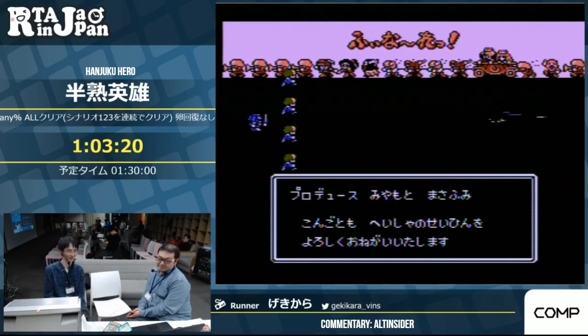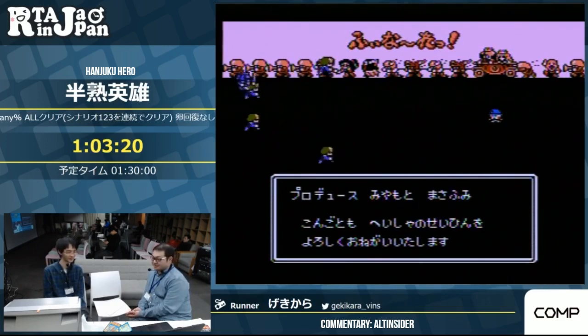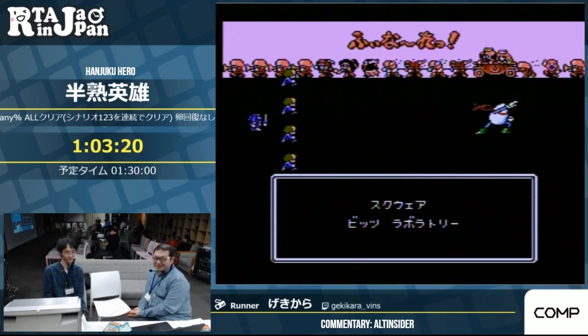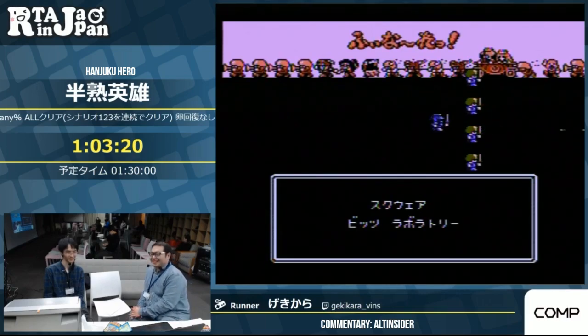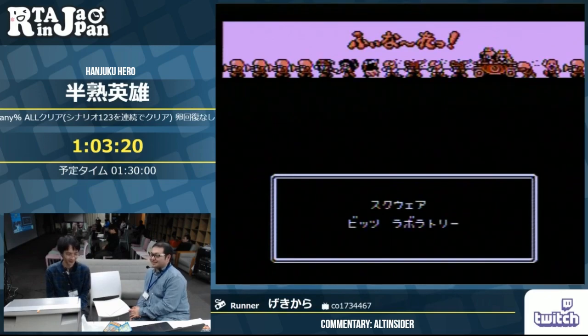Here we have Small Sprite with blue hat. These are official translations here. Here we have the Egg Hero that is doing a dance move. And that is it. So, with that, Hanjuku Hero is done.